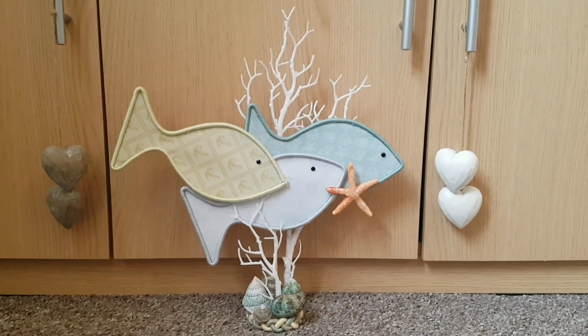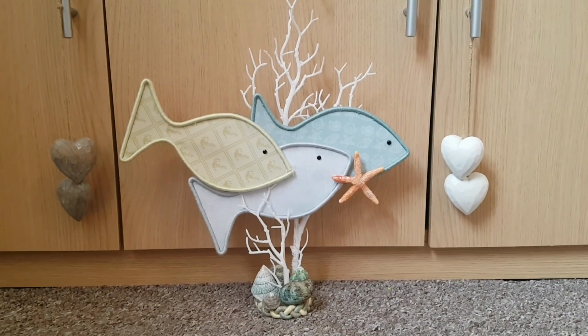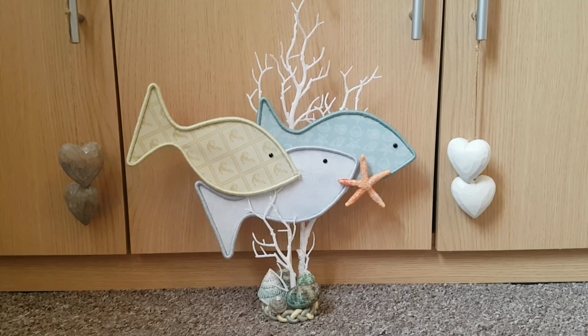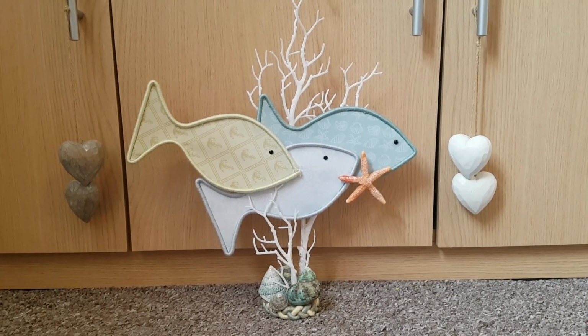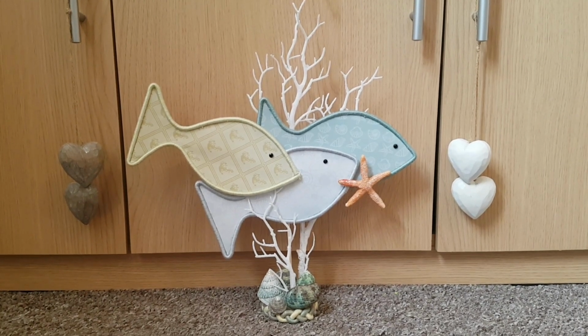And here it is, my little fish display. I'm so happy with the colours that I picked for the fish. The paper that I got from the charity shop was absolutely gorgeous, and I keep looking to see if I can find any more online, but I haven't managed to find any yet. But yeah, I'm really happy with it, and I'm glad I didn't hang it up in the end.